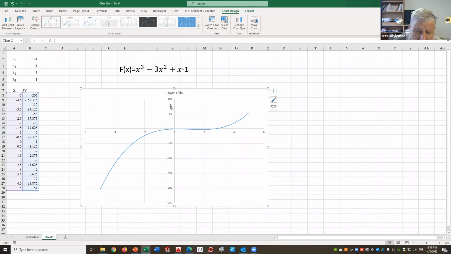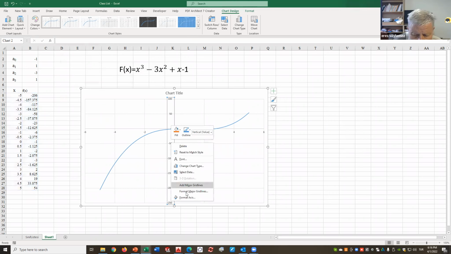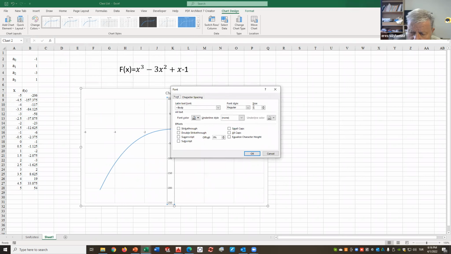Now, you can change the shape of this graph tremendously. I mean, you can do all sorts of things. For example, font, let me start with font. It is size 9, change it to 16, make it dark, make it bold.